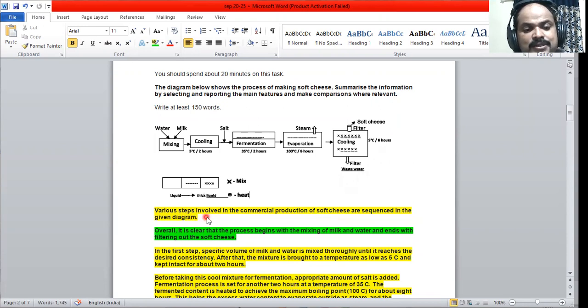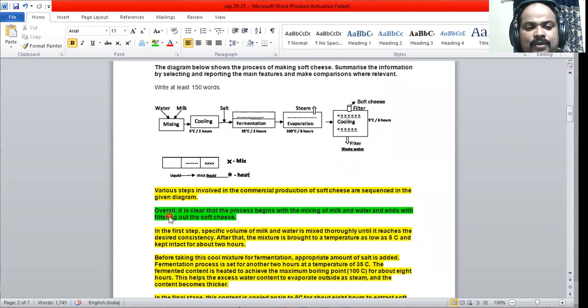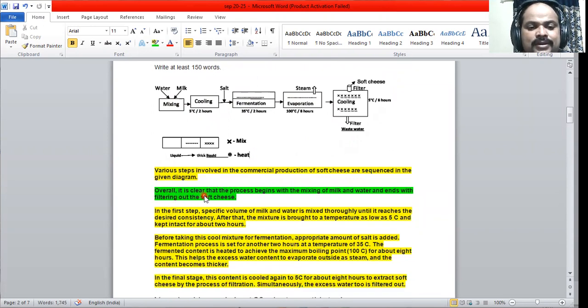Numbers 1, 2, 3, 4, 5 are sequenced in the given diagram. Overall, it's clear that the process begins with the mixing of milk and water and ends with filtering out the soft cheese. We are not talking about filtering the wastewater; we need the cheese.